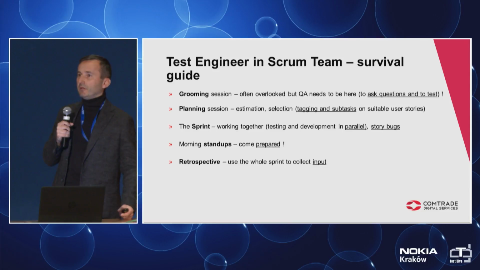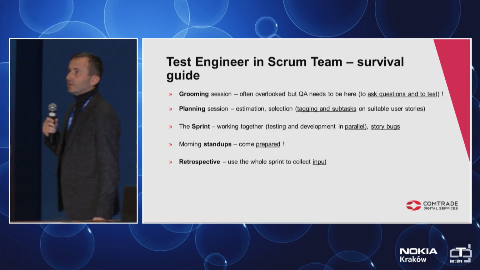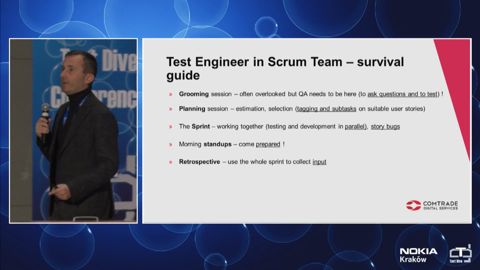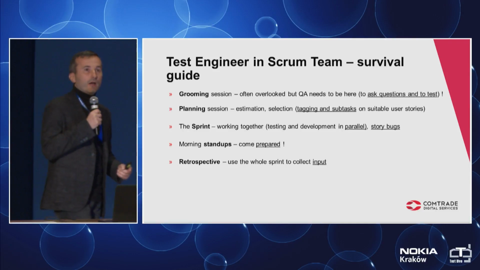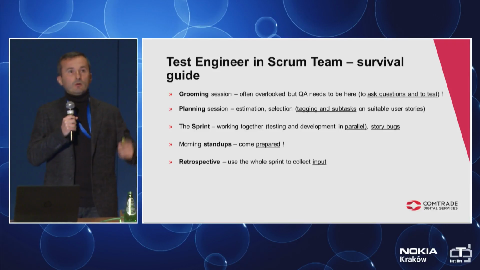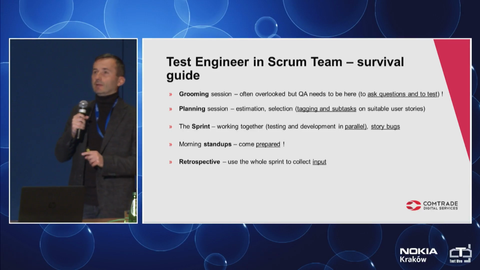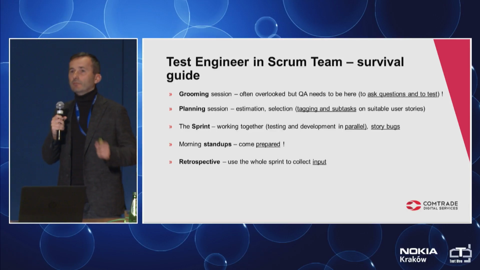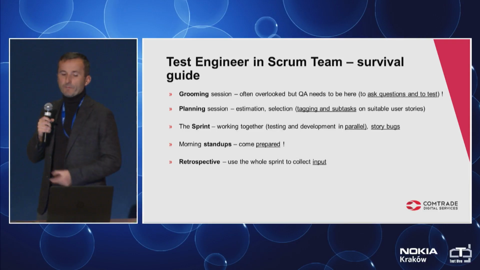Don't use that retrospective meeting only for complaining. Remember to tell the people, remember to mention the good things, good practices, people who helped you. Don't only complain. But most important, use the whole sprint, whole 2 weeks or 3 weeks, whatever you're using as the length of your sprint, use the whole time for input. Remember everything, so when the retrospective comes, you will have some valuable input to share with your team. Don't just be passive and listen to others, because this is the unique opportunity to improve the work of your team.